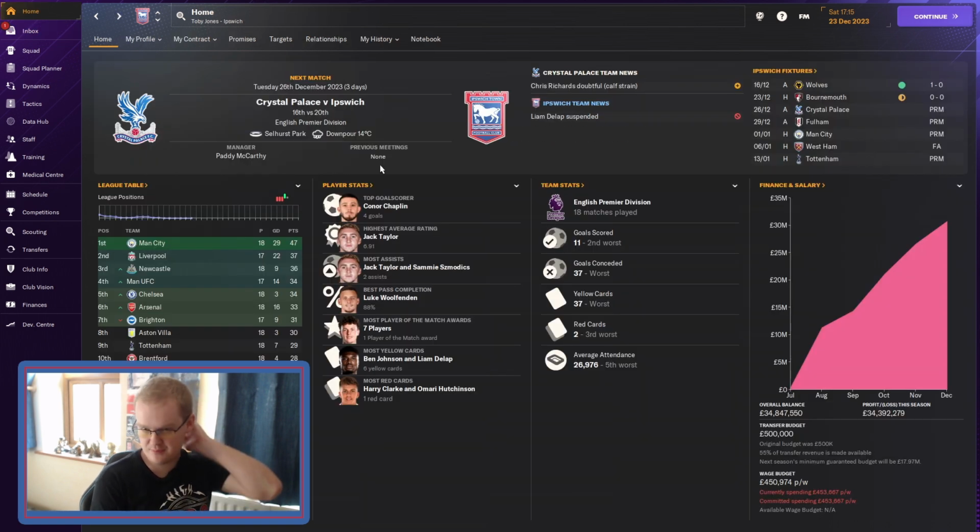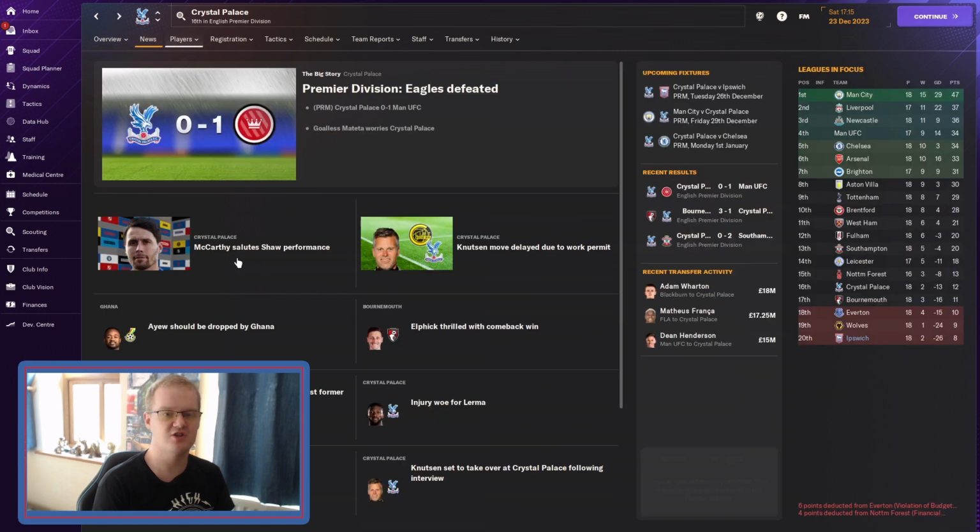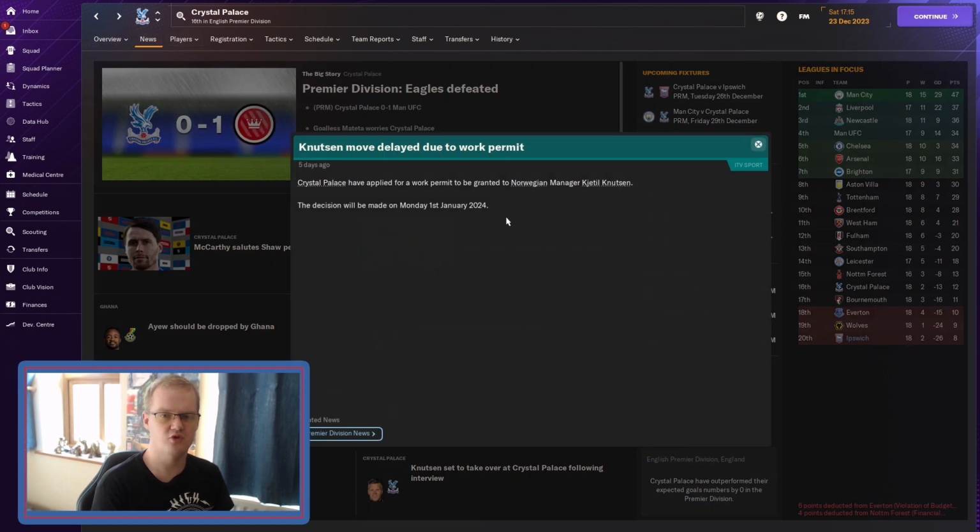But in this bumper episode today that I thought would potentially end with us getting the sack, so far we've got 4 points, kept 2 clean sheets, and we've reduced our arrears at the bottom of the table. All of a sudden, if we can beat Paddy McCarthy's Palace, who knows, is there going to be a manager in at that point? Knutson.